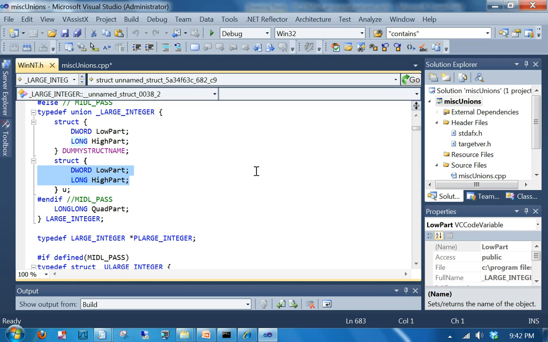In some cases you may want to address this 64-bit large integer as a low part and a high part. This is the first 32-bit and this is the second 32-bit. In some other case you need to treat it as a single 64-bit value. Whichever the case may be, you can use it because it is a union.